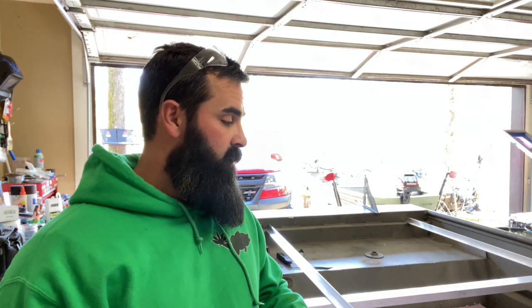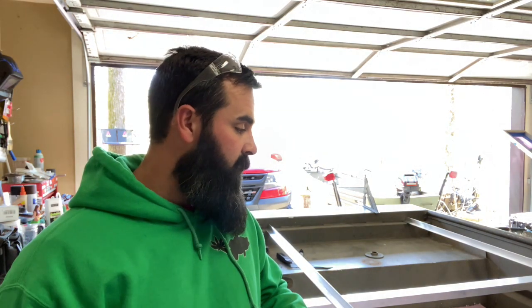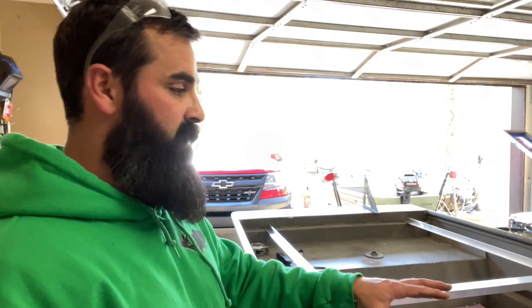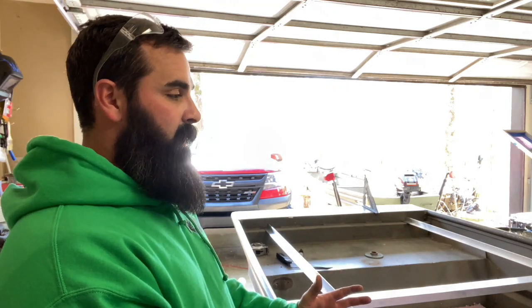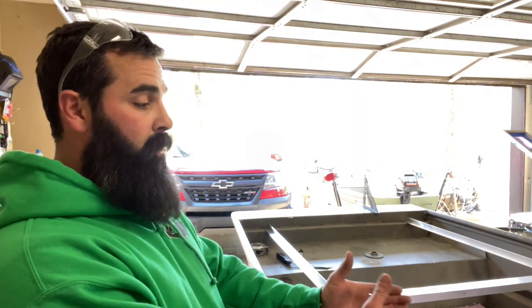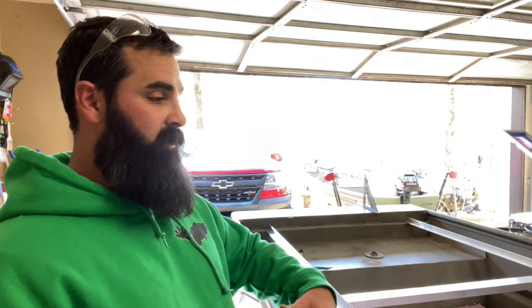Alright, so doing it this way definitely isn't a very DIY friendly way to do it, because I don't know very many people that know how to weld or are set up to weld aluminum. So I'm lucky that I got a friend that can do it for me. But I feel like this is the best way to go about this, because like I said, I don't have a seat. I don't have anything really sturdy. The only other option I could think of was maybe try to make some kind of bulkhead right here in the back where a seat would go. Something real thick and just have to tie it in.